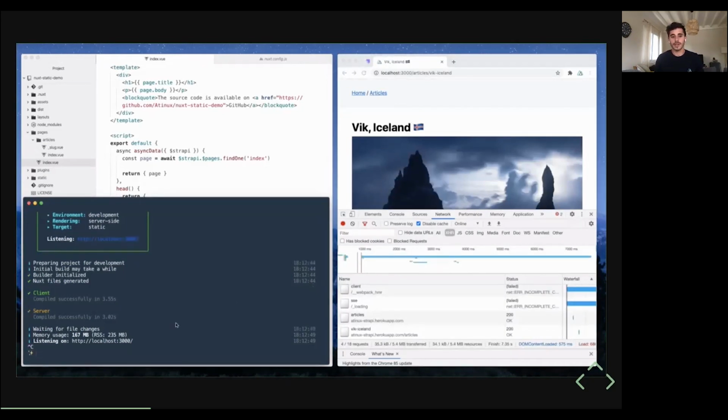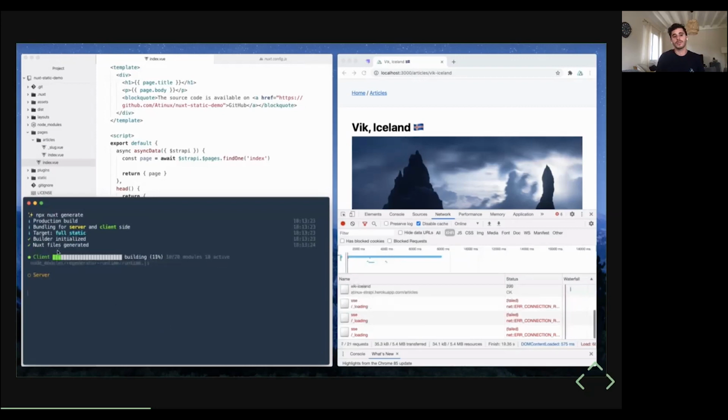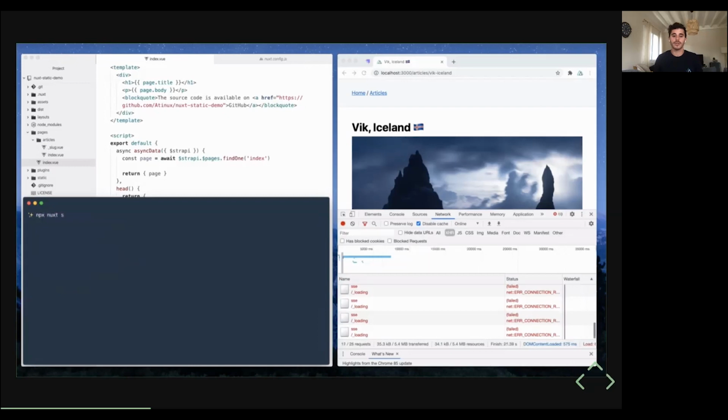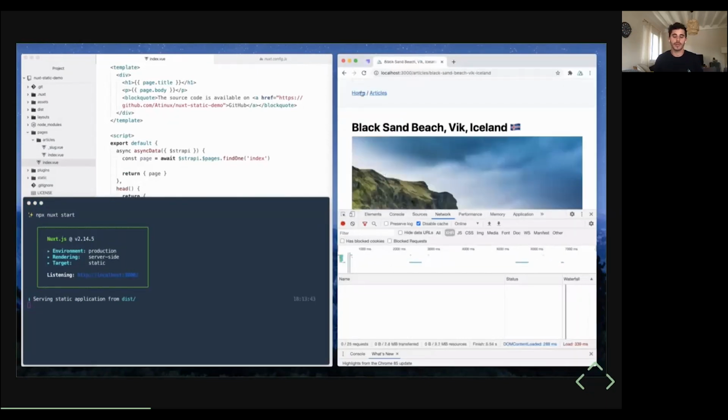So let's start by calling nuxt generate. For the first time, it will actually build our application. So it will do the Webpack build for production, minifying the JavaScript and transpiling, so it will work on IE. And then it will generate all our routes. So let's start Nuxt in production now. We have a production server listening to this directory which is generated. And now when I navigate on the client side, I don't have any more API calls to Strapi. I could shut down Strapi here.